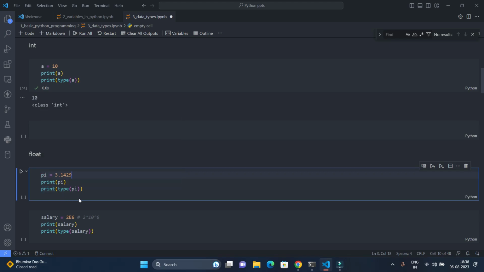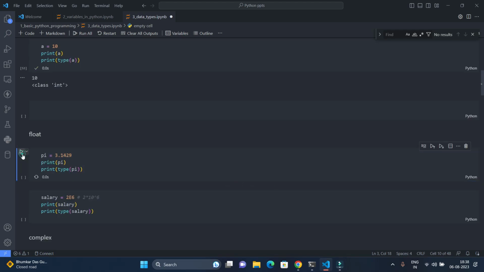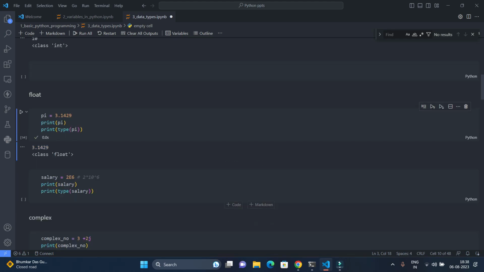I will print the value of pi and the type of pi. As I run this program, you can see 3.1429 is printed here, and its class is float. So these are the floating point values that we usually use in our calculations.